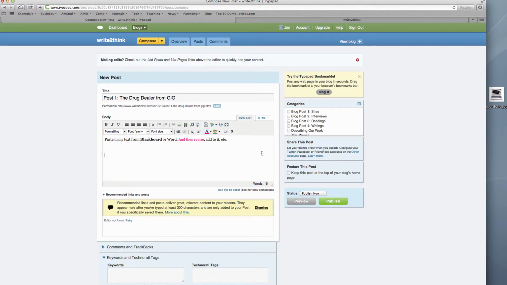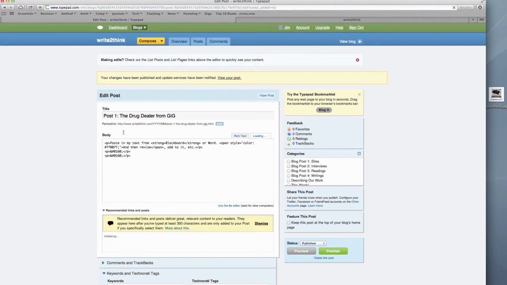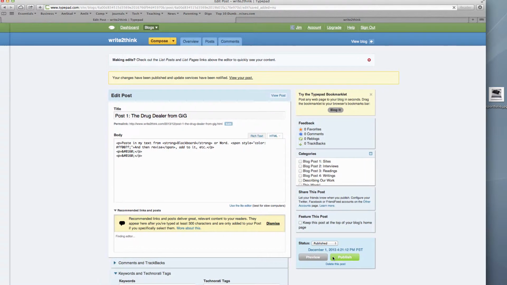And then I want to save this. Again, you could save it as a draft by clicking on draft, but I like to just go ahead and publish right away because I can always change my document as many times as I need to. Every time I make a change, I just come in here, click on the post, and I can make my change. So I have created my first post. It's taken a little while to save mine. So I'm going to hit publish again.